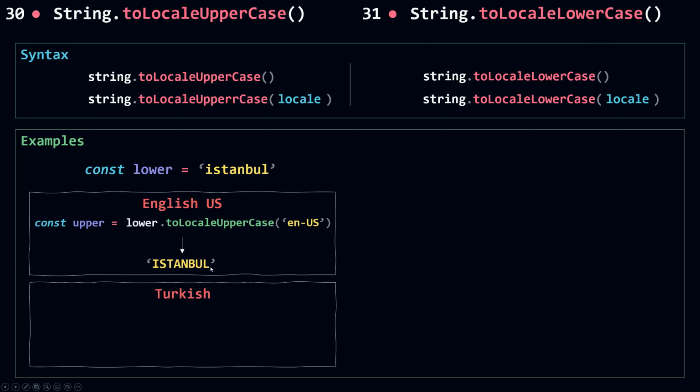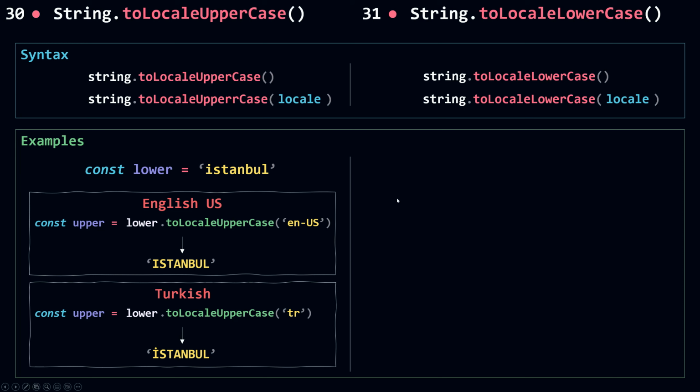that was expected. But now with Turkish here, because Turkish and some other languages, the case mappings are not the same as the default case mappings in Unicode, this is where I'm gonna get Istanbul all uppercase, but this I here, this I has a dot at the top. So we've got different results using different locales.